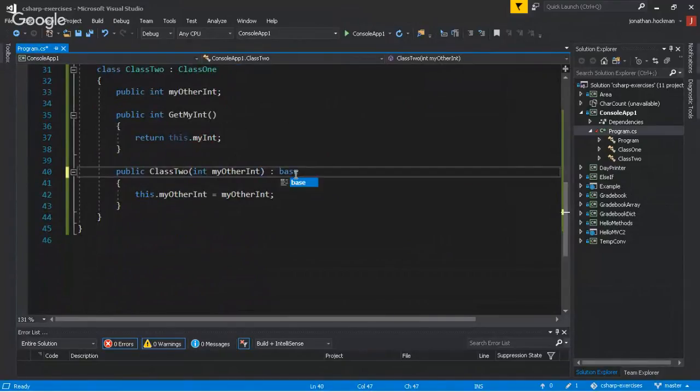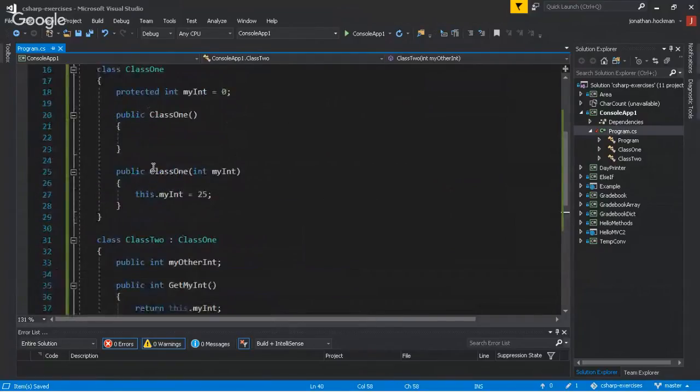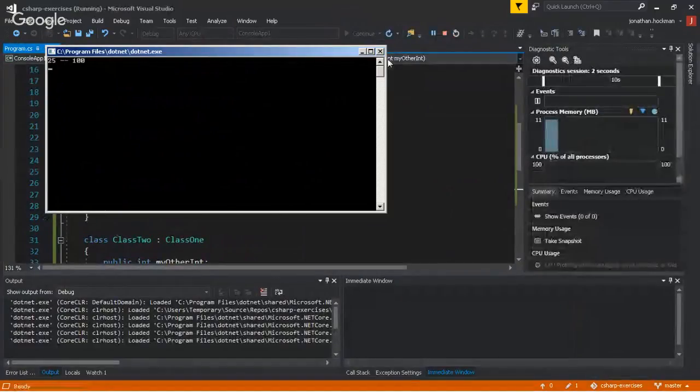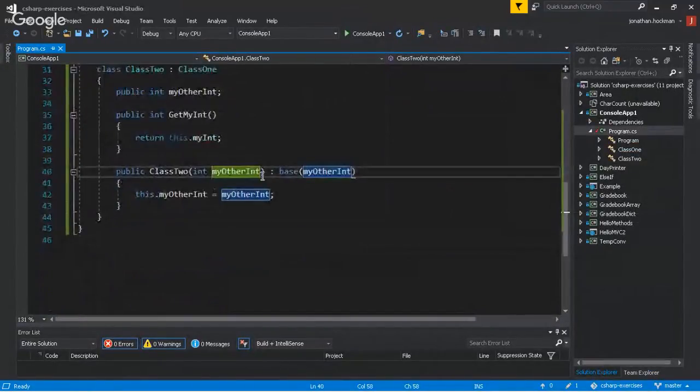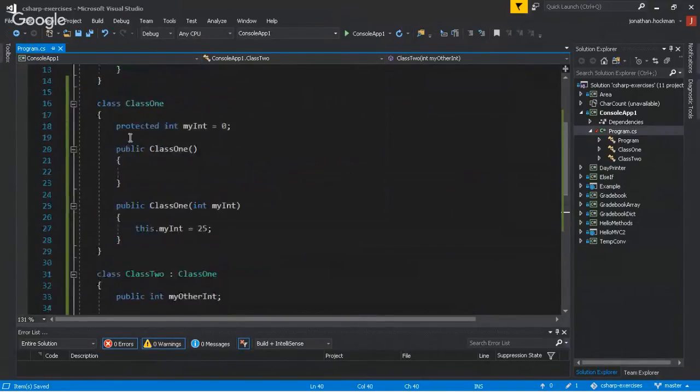If we say base my other int, in order to call the constructor on this class, we'll see 25 and 100. Does everybody get what happened there? It's kind of hard because it's such a small screen. I'm going to scroll in the parent class. Yeah, a parent constructor. It wants to call that blank one that you told it not to call. By default it'll call the default constructor with no parameters. Anybody get that? Cool.